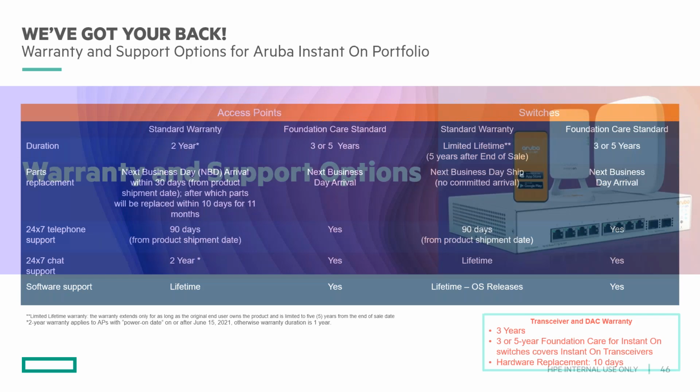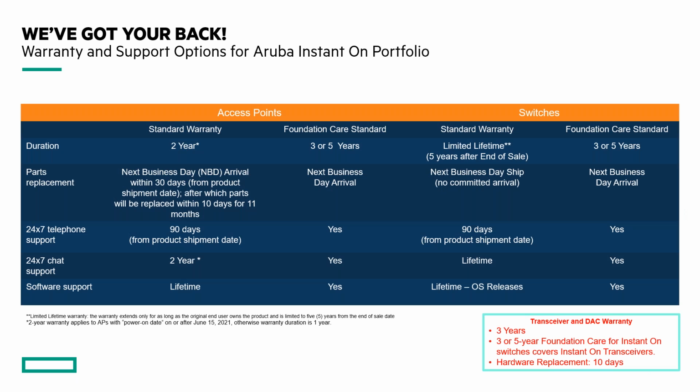Now, warranty and support options, real quick. As I mentioned, the APs have a 2-year warranty. We always recommend enhancing that within the first 30 days. You don't get a lot of benefit for not enhancing it, but you get a lot of benefit from enhancing it. For example, you get next business day arrival within the first 30 days, but after that, it becomes kind of sporadic as to when you would actually receive the product if you were just under warranty.